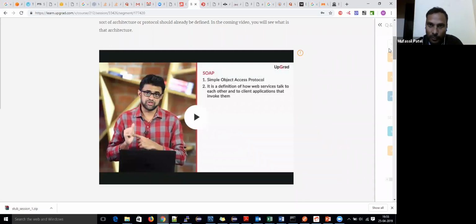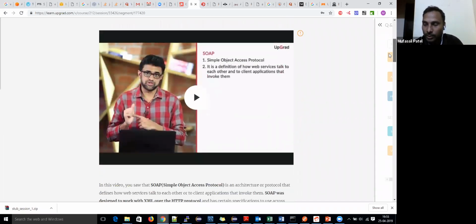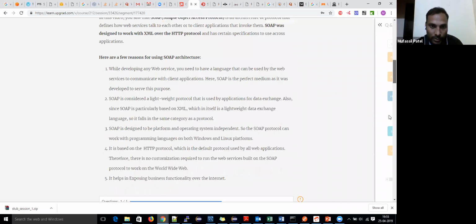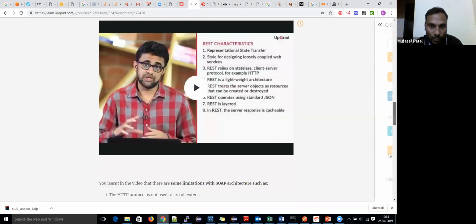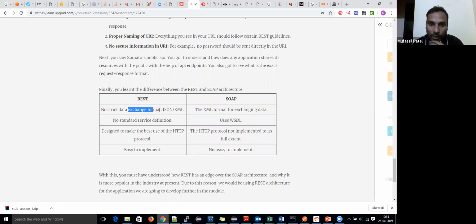and in RESTful APIs, it takes JSON, XML, or any kind of input. So when to use SOAP and when to use REST APIs totally depends on the developer. REST APIs give full flexibility of using any type of request and response, like JSON, XML, or anything. Here they have explained the difference between REST and SOAP: no strict data exchange format, JSON or XML.